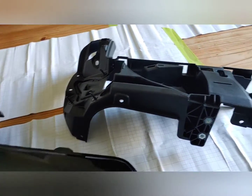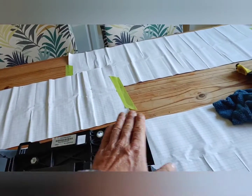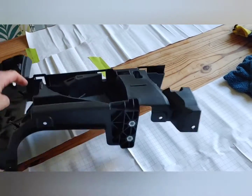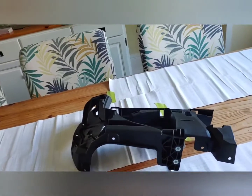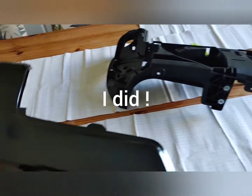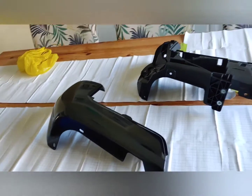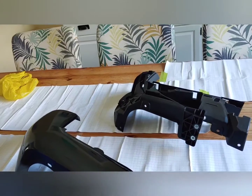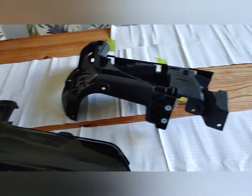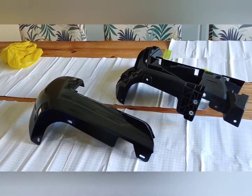I'm going to put this back together and show the finished product. My biggest concern is that long skinny plate that was bent up — I've got to try to bend this back down so the bumper doesn't look like it's warping. I didn't want to replace that long metal strip. These cost a hundred and some dollars a piece — not the end of the world. I think I got these from Rock Auto, my favorite store. Of course, I had to pay for shipping because I'm Canadian and everything comes from the U.S., so it was a hundred and some dollars for shipping. This total thing came out to just under $500. You should not back into fire hydrants — it's my own fault. My truck even has a backup camera, although it's not a very good one. It does have one and I just wasn't paying attention.